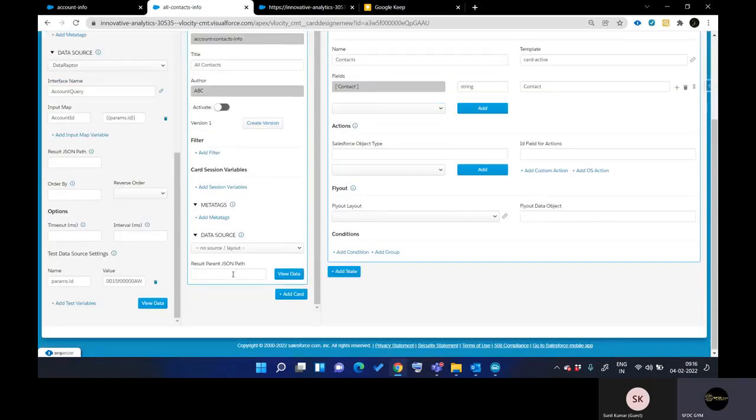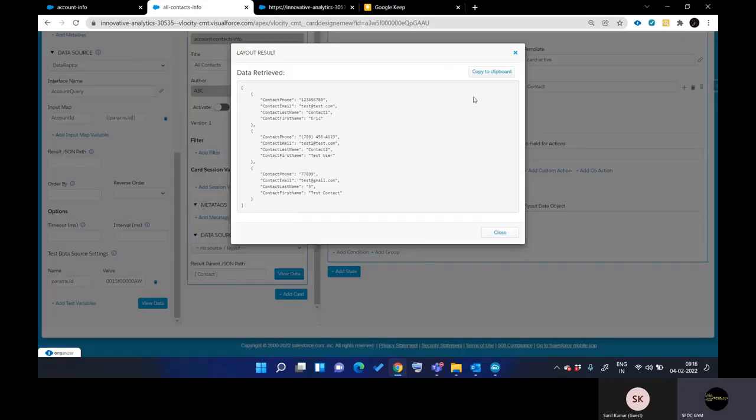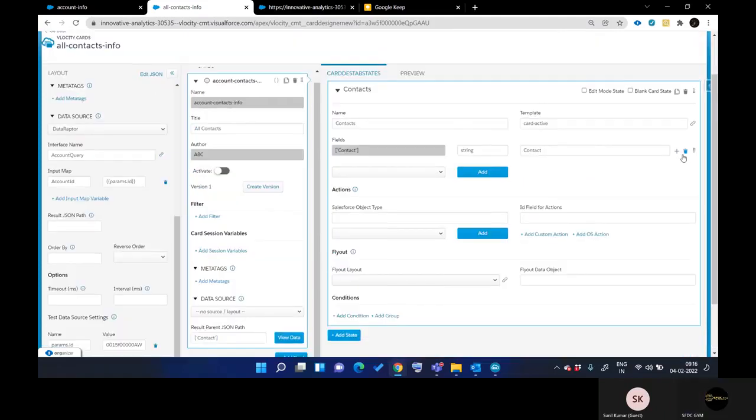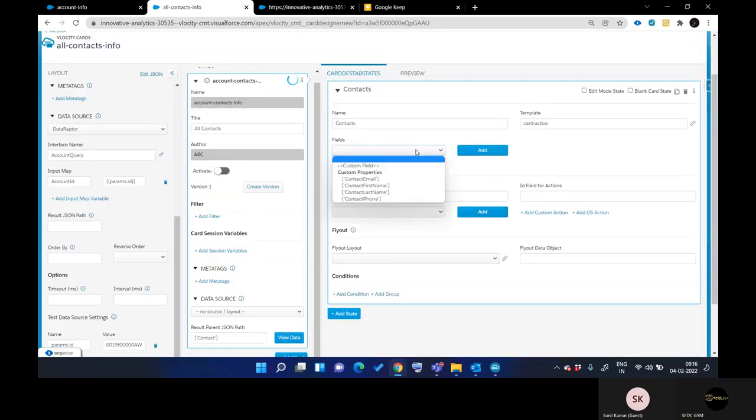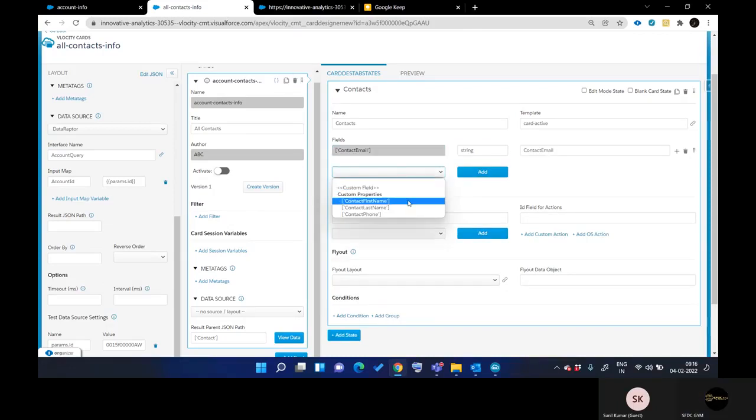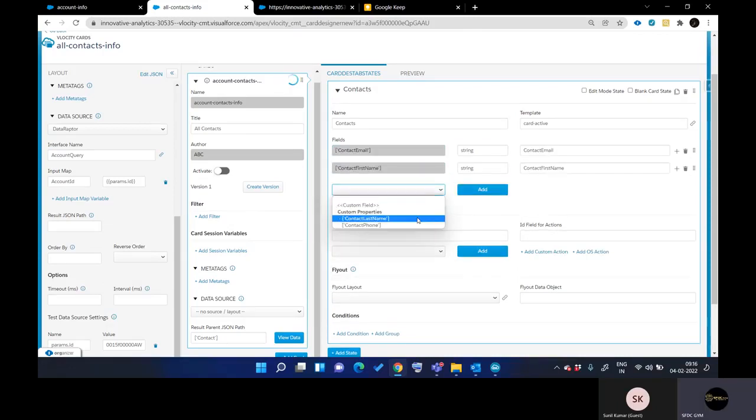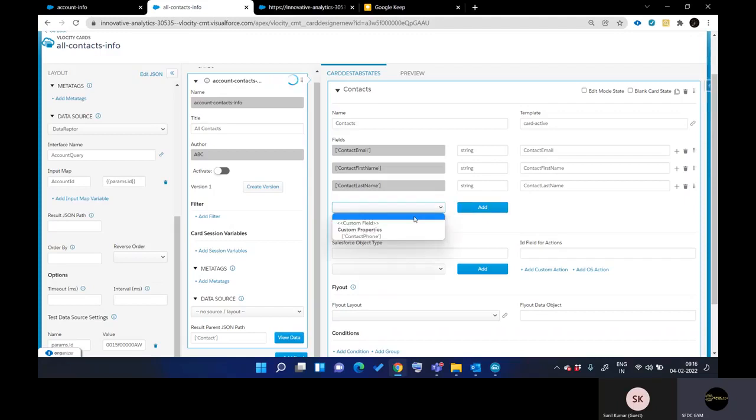Let me actually do one thing. Let me pass contact here and then check data, right? This contact phone, delete it. Cannot is showing. Let's quickly add that. This is the same thing we did in the last class. I'm just using the same because I want to show the contact.